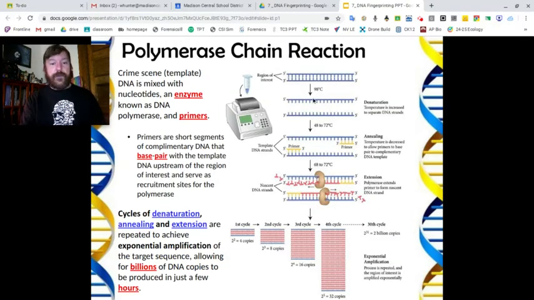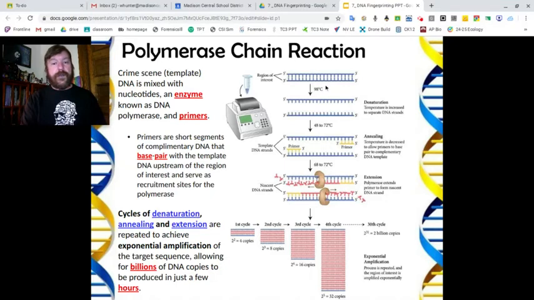You have to have some equipment for this, and we did have this in my classroom for a while this year. Hopefully we'll have it again next year. We'll see. This is what we call a thermal cycler, this machine here. And what it does is it runs through heat changes. And each stage of heat change has a different function in terms of what it does to the DNA.